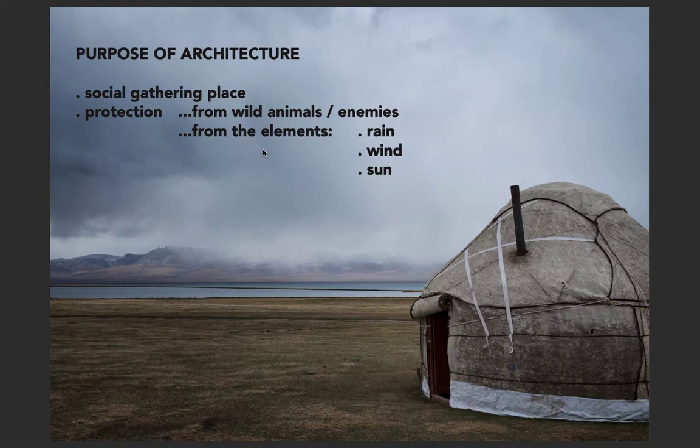And then more commonly, it would be protection from the elements such as rain, wind, sun, so the weather in general. And of course, if we now think about us modern human beings, we don't necessarily need these kinds of protections or functions, but what we want now is comfort. And comfort for us means having a controlled interior climate. Because as human beings, we're actually quite fragile and relatively vulnerable. There's only a very small band of temperature that we feel really comfortable in without being too cold or too hot.